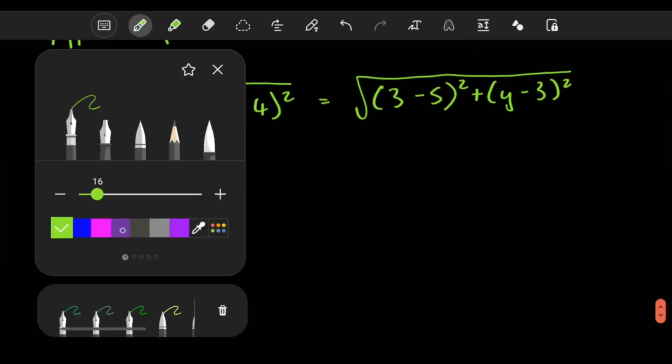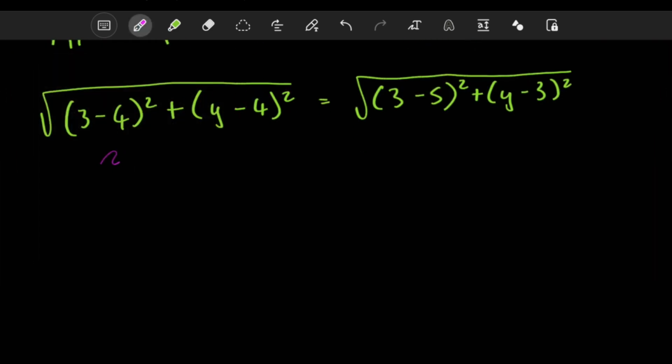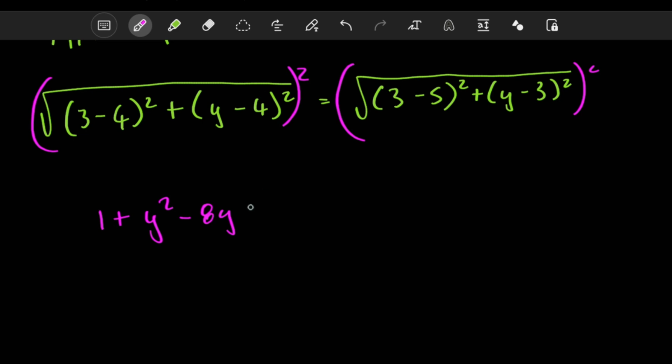Obviously both sides, if you square it, the square roots go away, so you're going to be left with, if you square both sides, this is just going to be a minus 1, so it's 1 squared, it's just 1. Then here y times y is y squared, and then negative 4 times the y, you're going to end up with negative 8y, and then negative 4 times negative 4 is going to give you a positive 16 if you FOIL out this bracket.